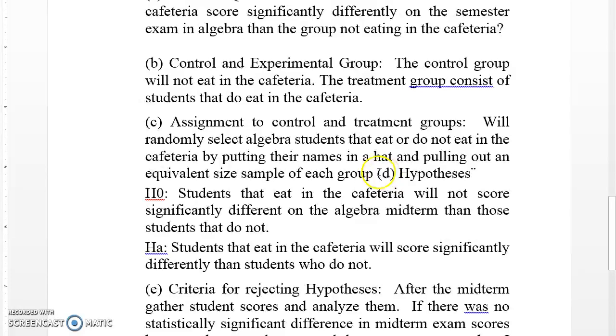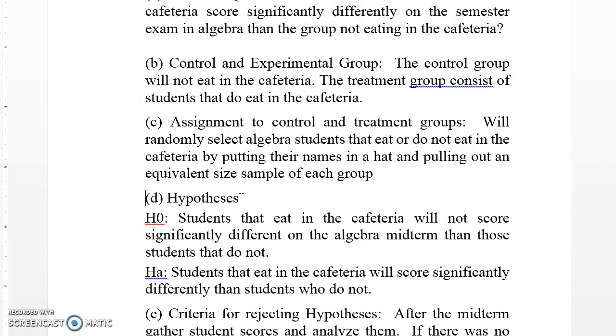Now the hypotheses, that needs to be down here, I guess, for part D. And let me clean up my punctuation and grammar here. Now then, H sub O, the null hypothesis. Students that eat in the cafeteria will not score significantly different on the algebra midterm exam than those students that do not eat in the cafeteria.